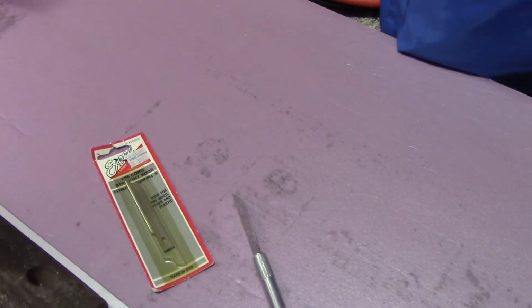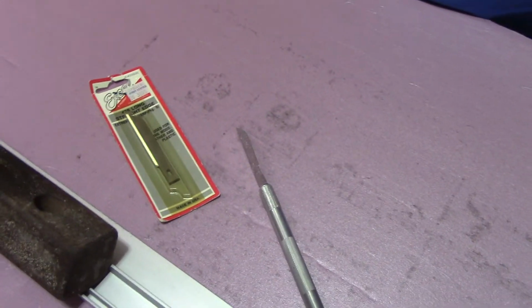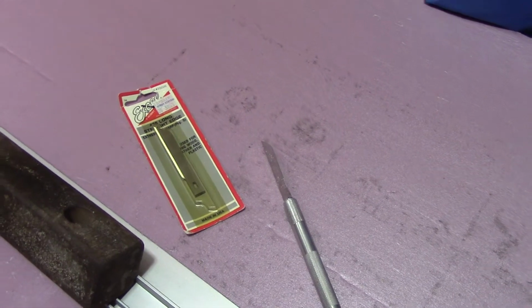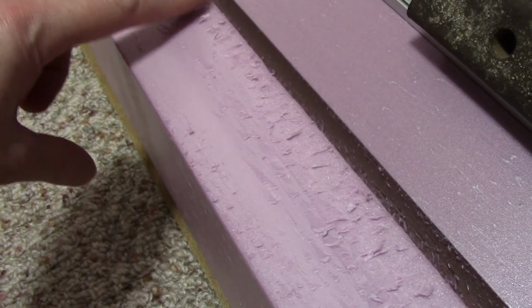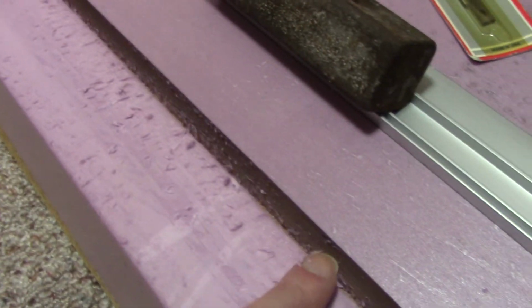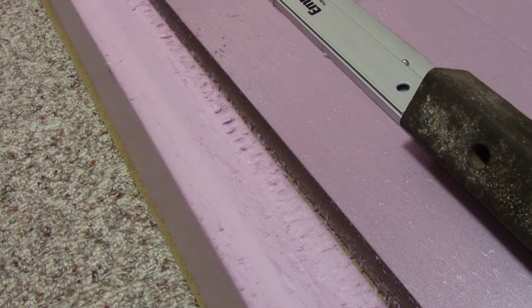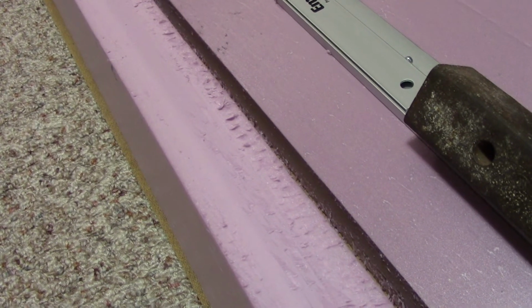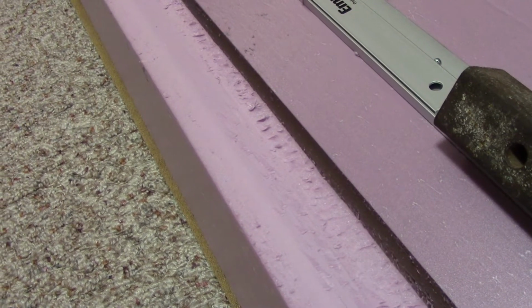However, you can be calling a buck a blade. So when do you change it out? Well, here's a good example of when to change the blade out. You can see the first bit of the cuts I was making along here are very smooth, and then as I get towards the bottom, you can see the foam rolling over on itself. Well, that's the tip of the blade getting dull. So when you notice that resistance and the foam wanting to roll over on itself, I would recommend that that's the time where you change the blade out.